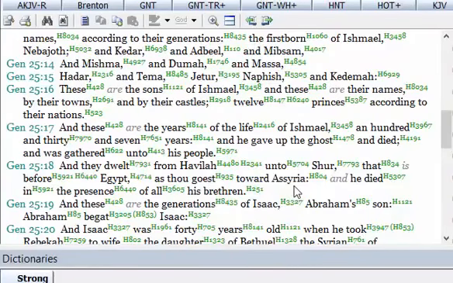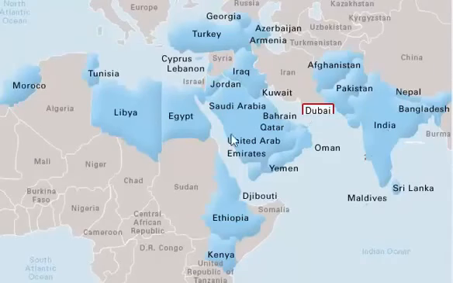So that whole land of so-called Arabia is the land of Ishmael, and that particular region down in the southern part of it is considered to be Havilah. Because it says, and they dwelt from Havilah unto Shur, that is before Egypt, as thou goest towards Assyria, and he died in the presence of all his brethren. So now, basically all of this here was the land of Havilah. This is so-called Arabia down here. So this is the land of Havilah. All right.